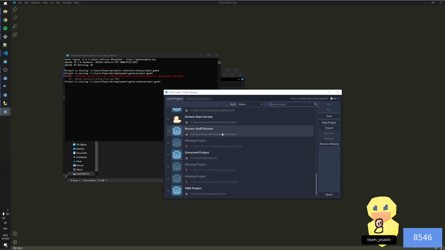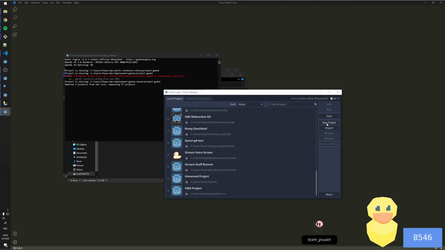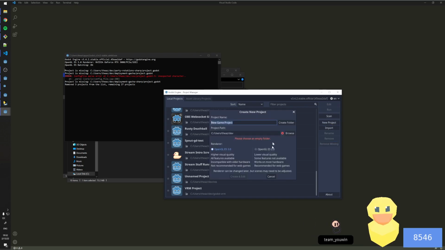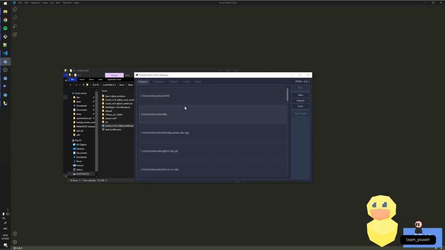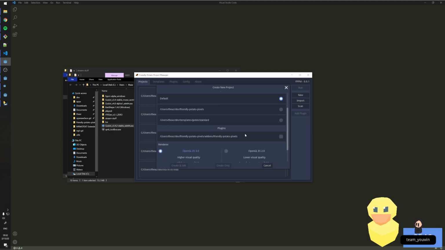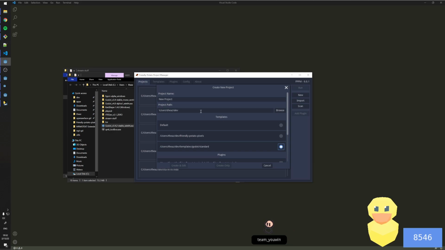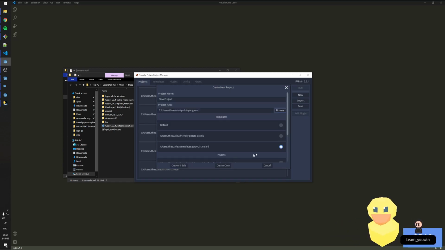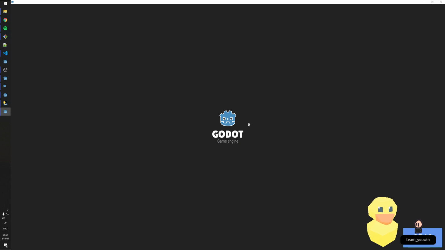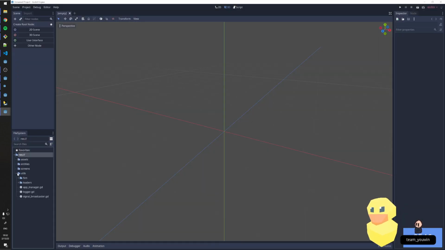Let's see. Do I still have that project? I am missing a few projects as well. I don't know. Let's just create a new project, I guess. And if we're going to create a new project, let's keep dog fooding my own custom thing. So, boom boom. Use my template. Rust. Why not? Select it, create an edit, and send it. Okay, cool.